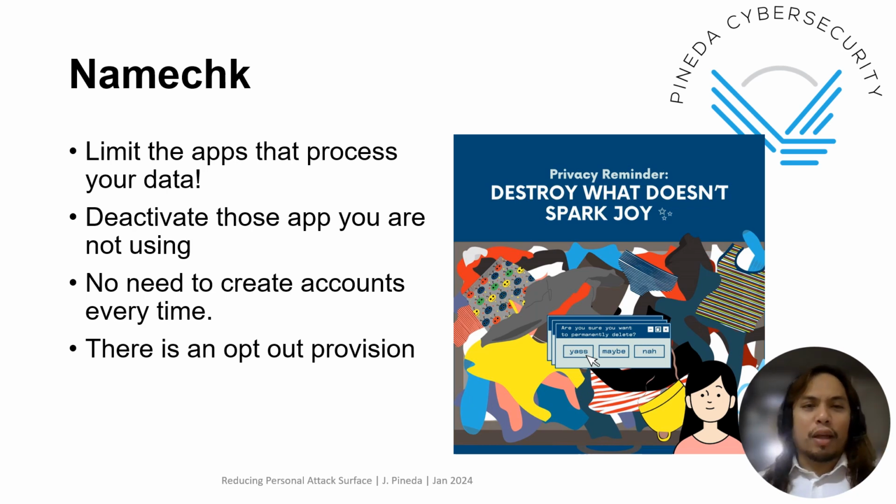Third is another realization: there is no need to create accounts every time. At times we are in a rush just to get the information that we need, so we sign up and provide personal information. We don't need to do that every time. At times we just have to use it once, and that's it. And the last is there is an opt-out provision, meaning at any point you don't like to have your information in their database, you can opt out. You can say, I don't like it anymore. You cannot hold your data in perpetuity. So there, Namechk.